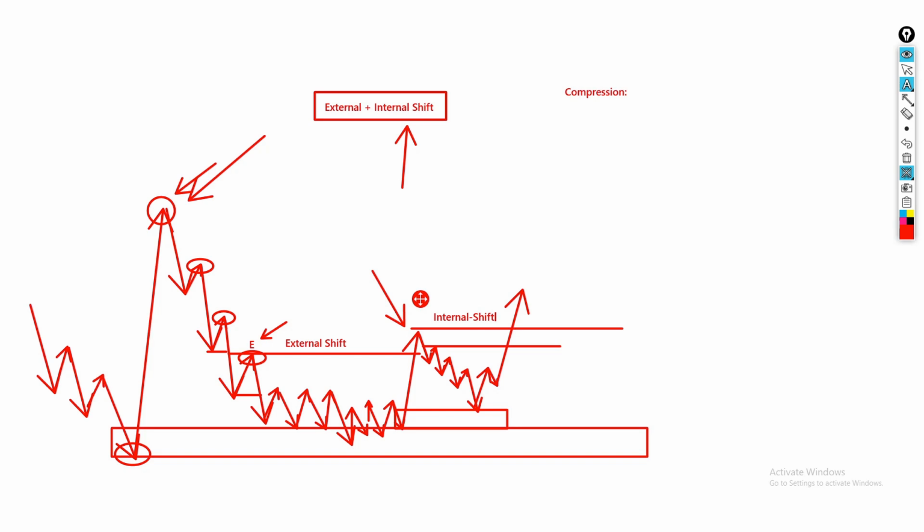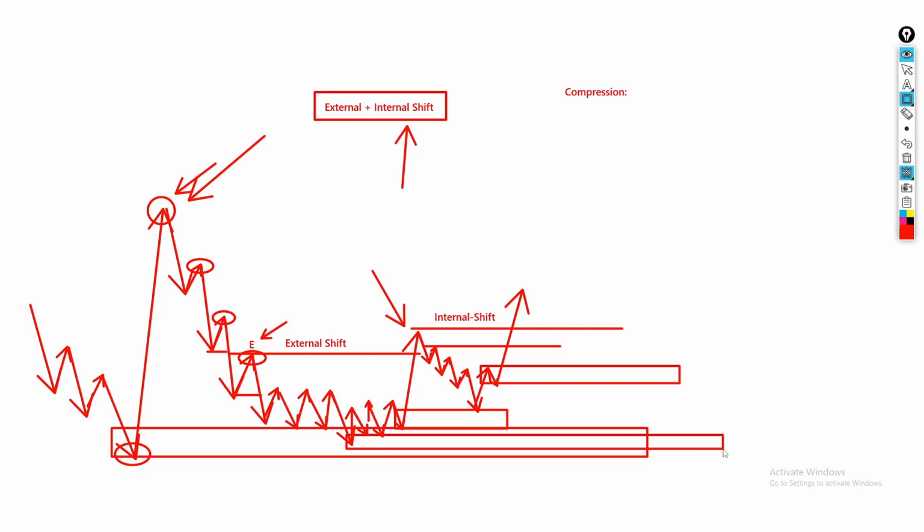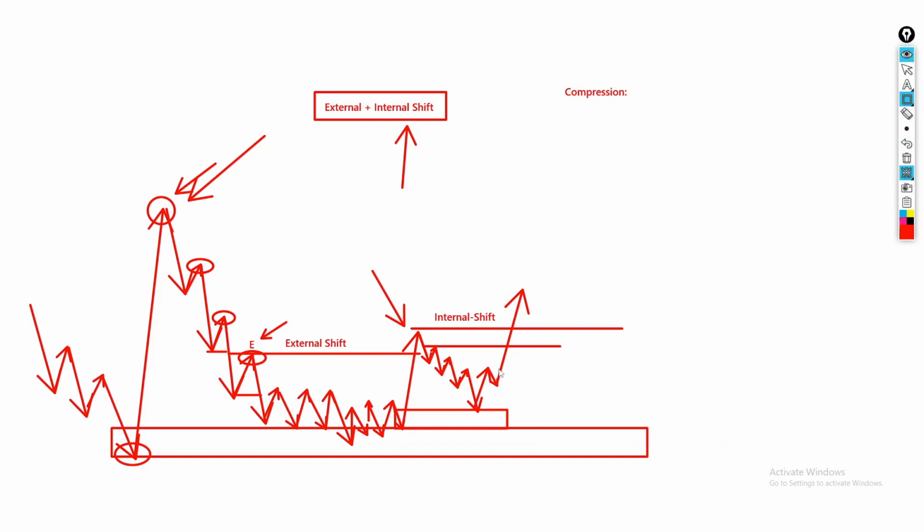This is now your internal shift, and now you can assume that the interest is in clearing liquidity to the upside right here, right? So what you can do at this point, and this is where a little bit of subjectivity comes into play, right? If you see, for example, that you have an order block over here, maybe another one over here lower, if you candle, these are all valid points of interest. What you need to understand, guys, is that if you want to be safe in taking this position, you want to keep your stop loss below the low. Whatever the low is that actually started this shift, you want to be putting your stop loss below that, right?